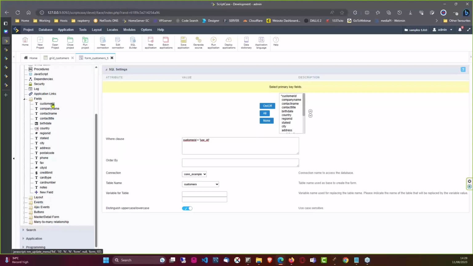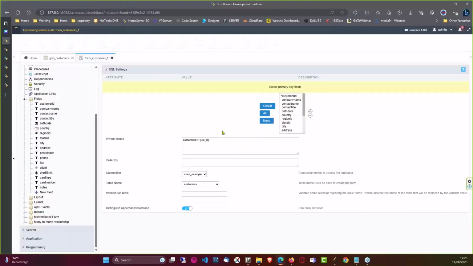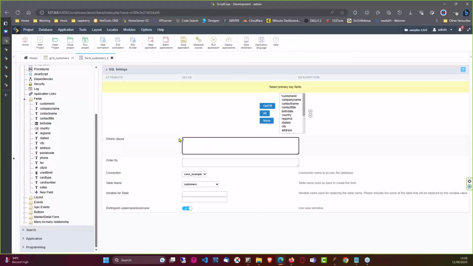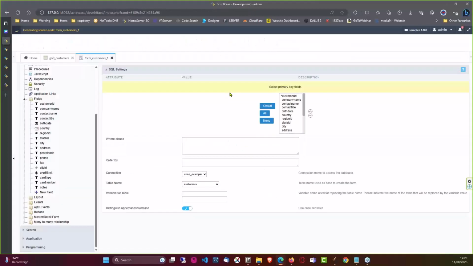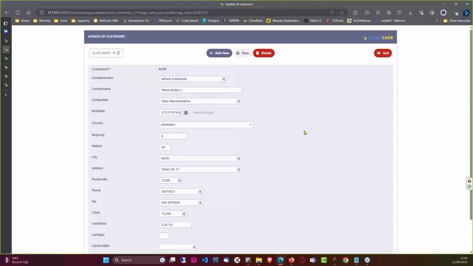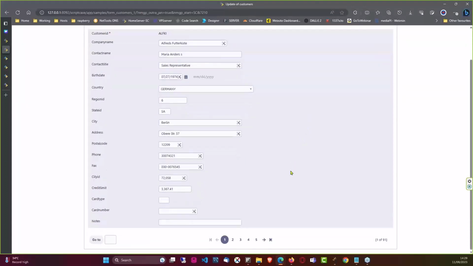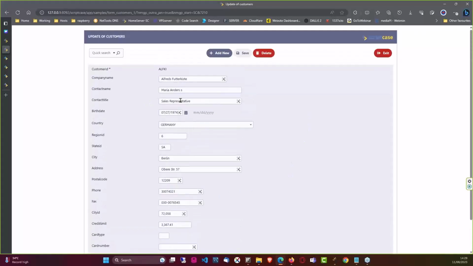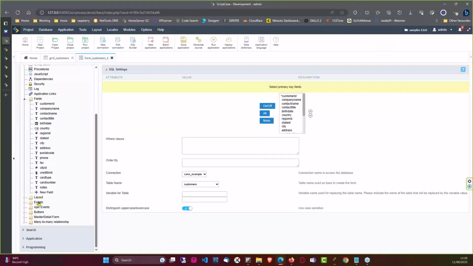So if I run this form now, we have that user ID, we need to get rid of that because that is not going to work. There is no user ID. Okay, so we have our customer information, and say I want to transfer the country, the contact title, the contact name, as well as reference the company name within a couple of other tables, or one table, two, three tables, it doesn't really matter.